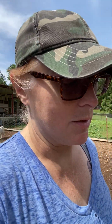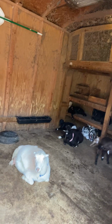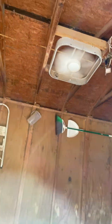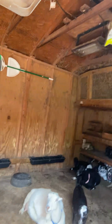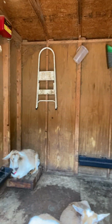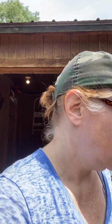So like I said, it's important that I keep this area as clean as possible. And since we've been doing that over the last 5 years, we have had very little issues with worms. I just cleaned this place out about an hour ago. As you can tell, they've been hanging out in here. I have fans going. We do lock our babies and mamas up at night in the pens, but I clean them out during the day and then have the fans dry everything out. But as you can see, they are very comfortable anywhere on this farm that they are allowed to go.